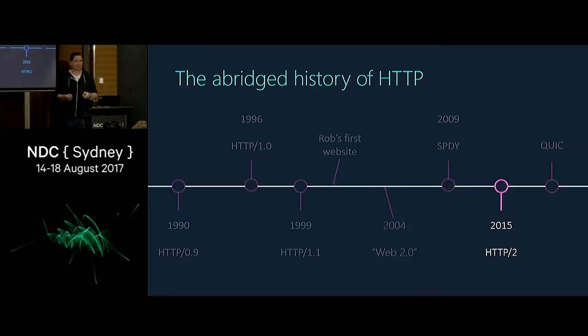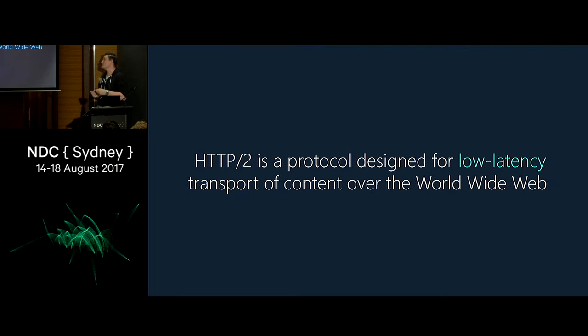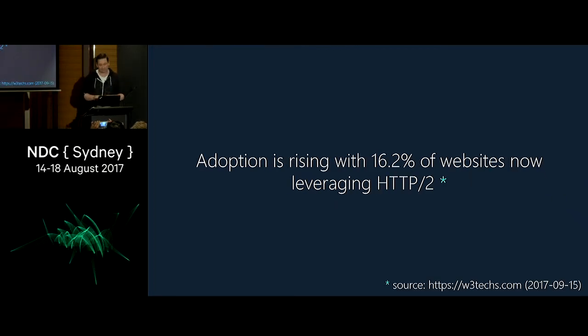And this is really the foundation, the principle on which HTTP 2 was designed. So HTTP 2 is about low latency transport of content on the web. That is really the angle at which it came. And adoption is rising fast. This came out in 2015, and already we have over 16% of the sites worldwide using it. And that's accurate as of yesterday. That mightn't sound like a large number, but it actually represents over 50% of the traffic on the web. So you can really see the large sites like Facebook, and others as well, have adopted it.